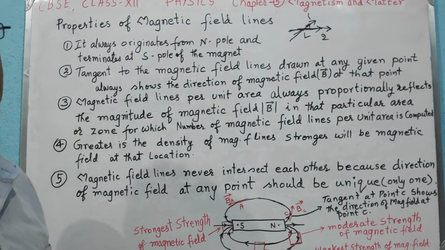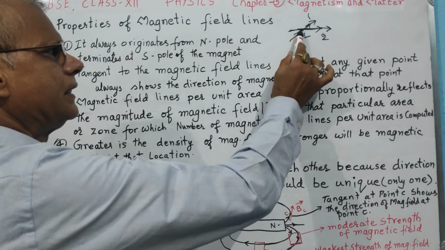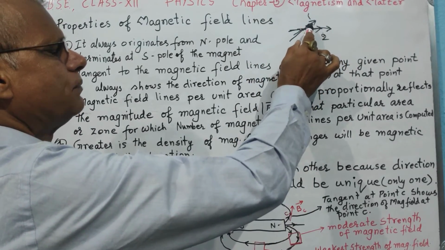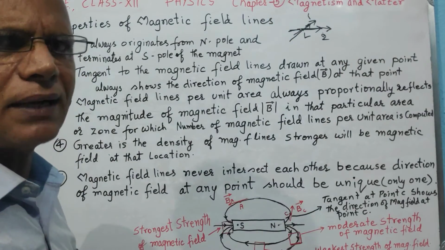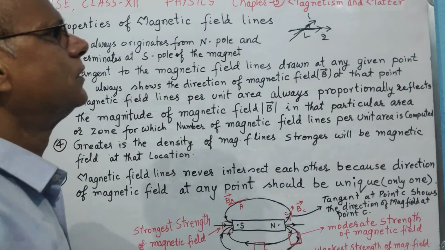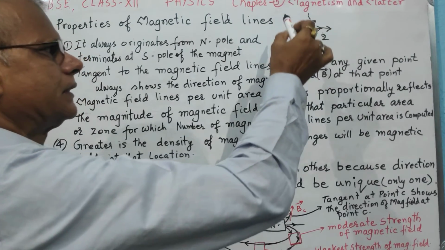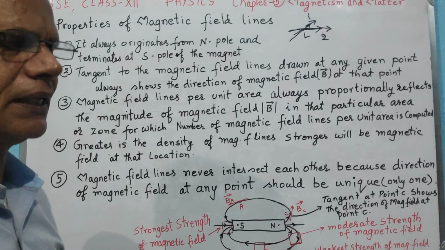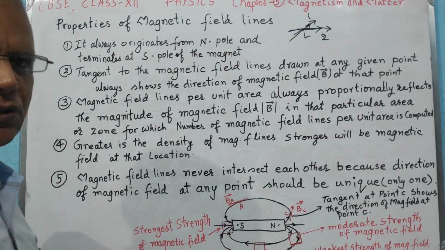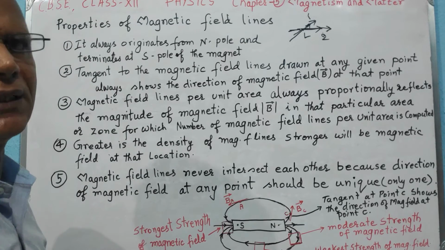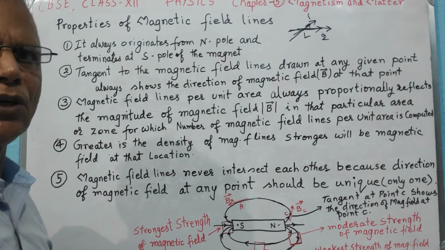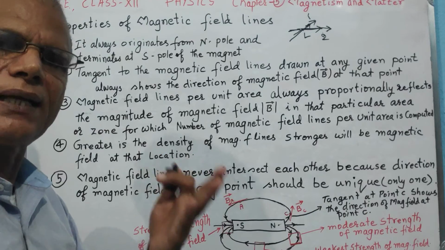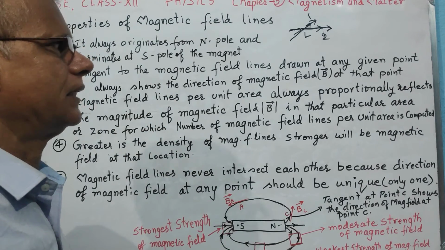Now there will be a confusion. You have tangents in two different directions. So what should be the direction of magnetic field? And that is not true. They should not intersect, because if they intersect, they will give us two directions of the magnetic field at the same point, which is not possible. If there are two magnetic fields applied at the same point, we always have a resultant of those two magnetic fields, and that will finally have only one direction.